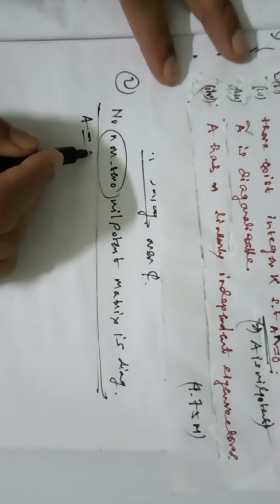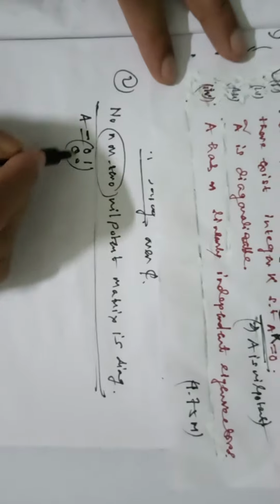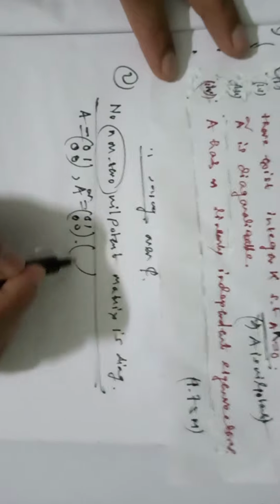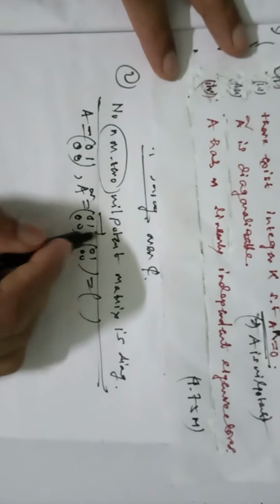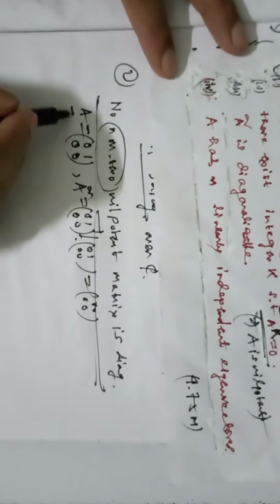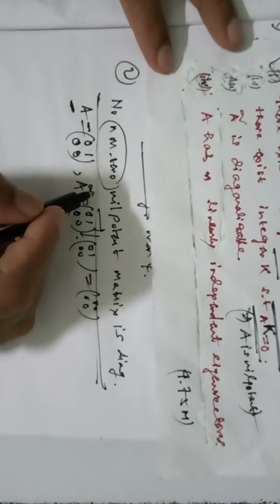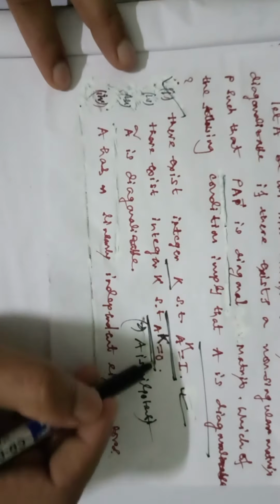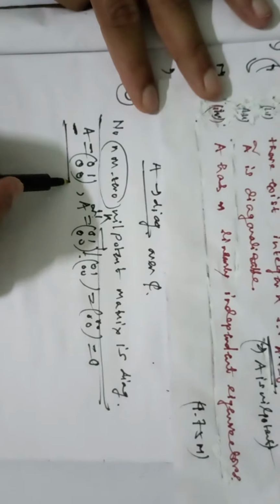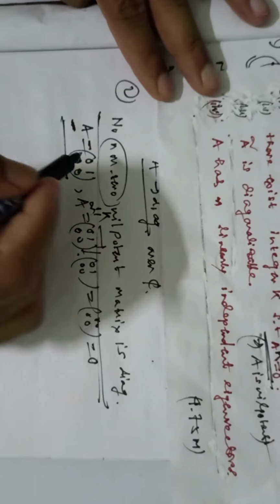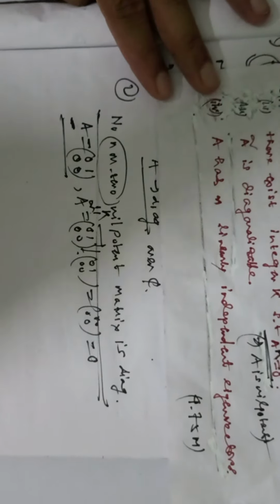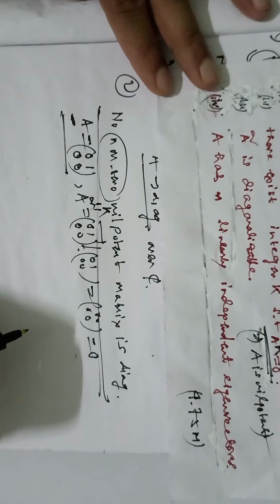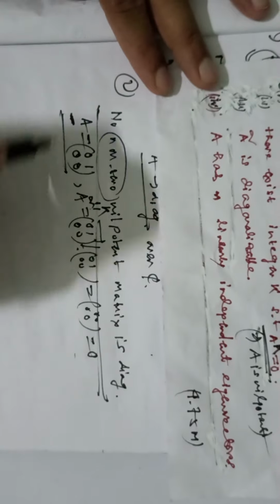So I am choosing a non-zero nilpotent matrix, [0 1; 0 0]. This is very important, because if you square this you get the 0 matrix. So it is a nilpotent matrix. For k equal to 2 it gives the 0 matrix. This matrix is not diagonal, but it is a non-zero nilpotent matrix. How do you understand it is nilpotent? Because its power gives 0. So it is a non-zero nilpotent matrix, and this matrix is not diagonal.